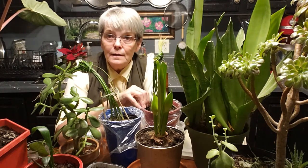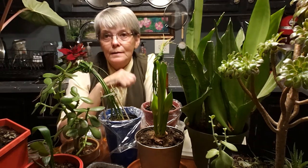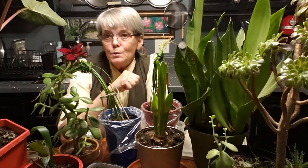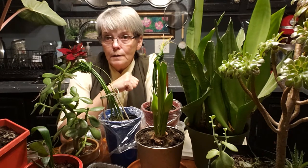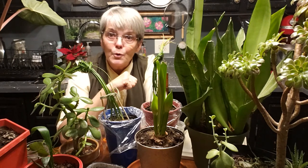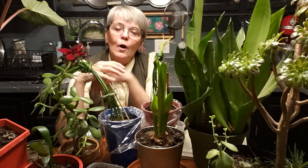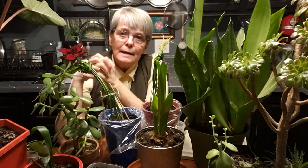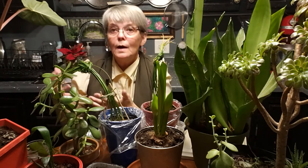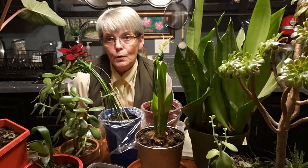The saffron — the little stigmas in there, the red ones — that's what you save and cook with. I just wasn't willing to pay what they wanted in stores, so I thought I'll just grow my own. Another thing about houseplants is that you can bring a lot of your outside plants inside so you can enjoy them and you're not replacing them year after year.